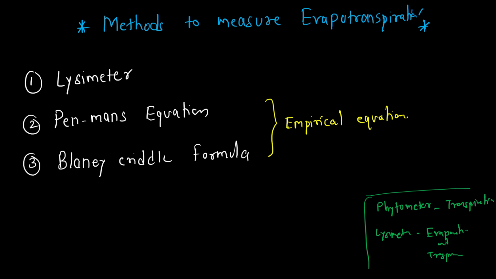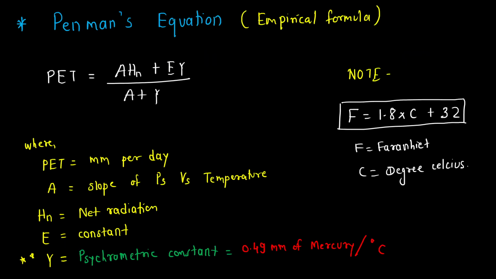Once you are familiar with the names of the formulas and each of these methods, then you should go in depth about each method, like Penman's equation: what is the formula, then what is the unit. Up to now I have not seen many questions asked from a calculation point of view from this topic. Most of the questions are direct questions. However, if a question is given for calculation, then we should be in a position to calculate it.